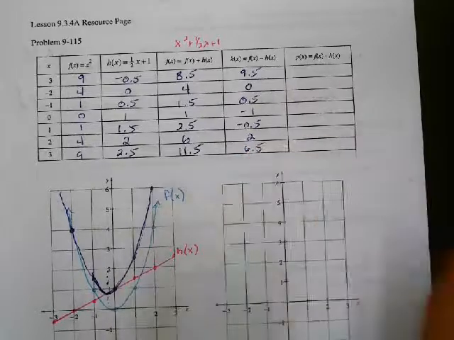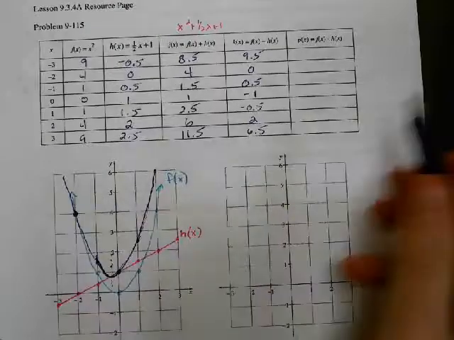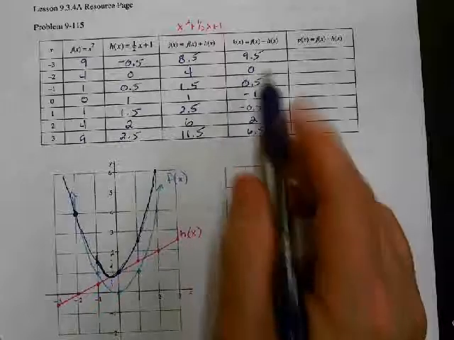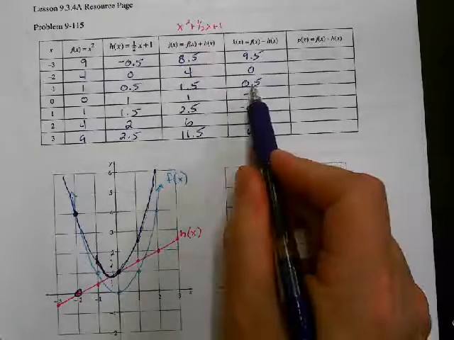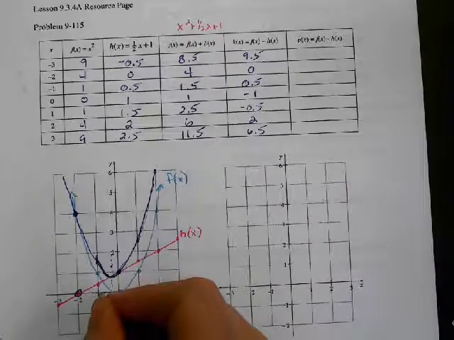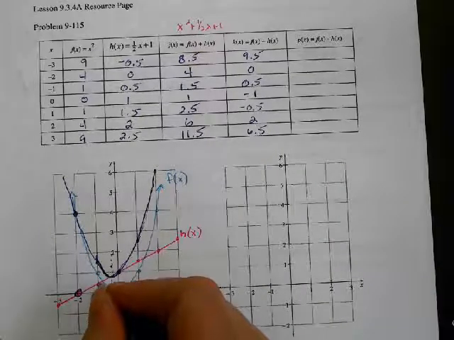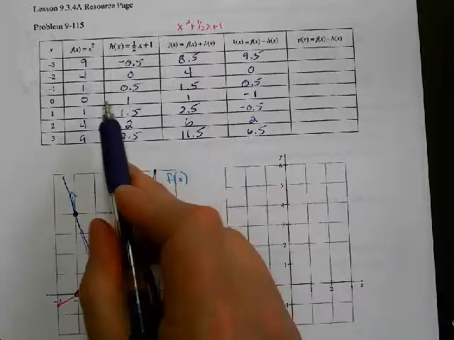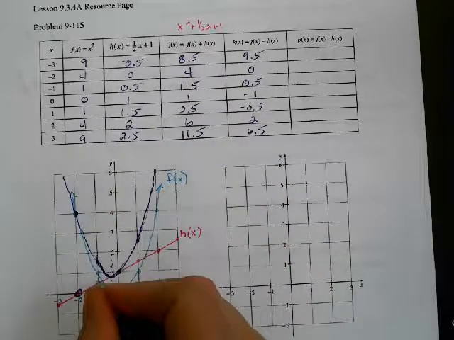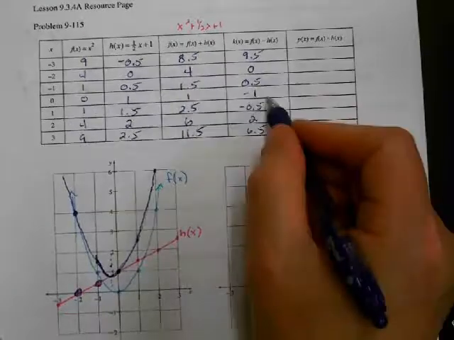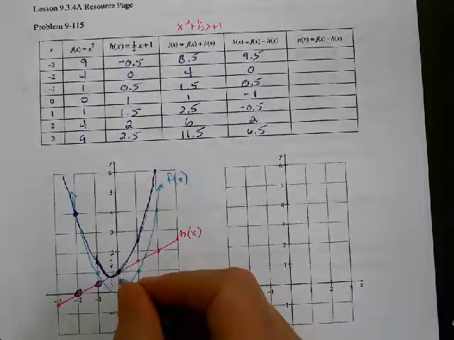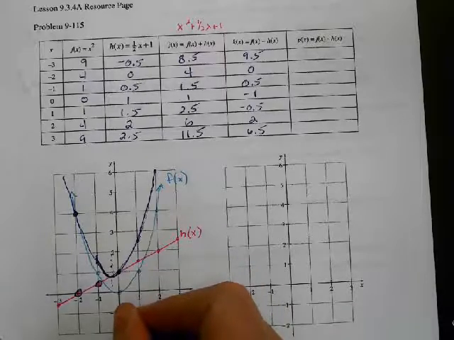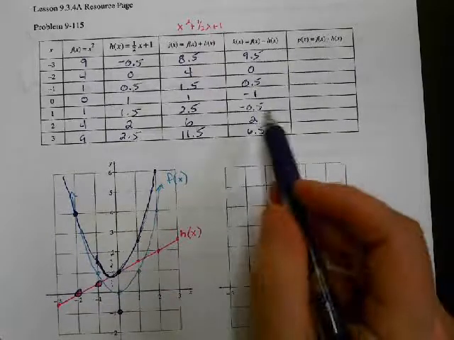Okay, graphing those ones. 3 is off the graph. Too bad. Here we get this point right here. Next point would be at negative 1 and 0.5. So negative 1 and yeah, it's right here. Next one would be negative 1. So we're at 0, negative 1, right here. Next one would be at negative 0.5.